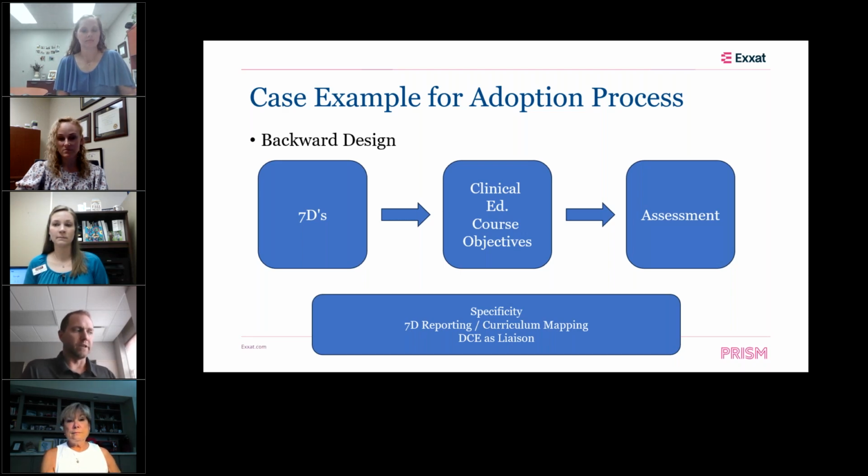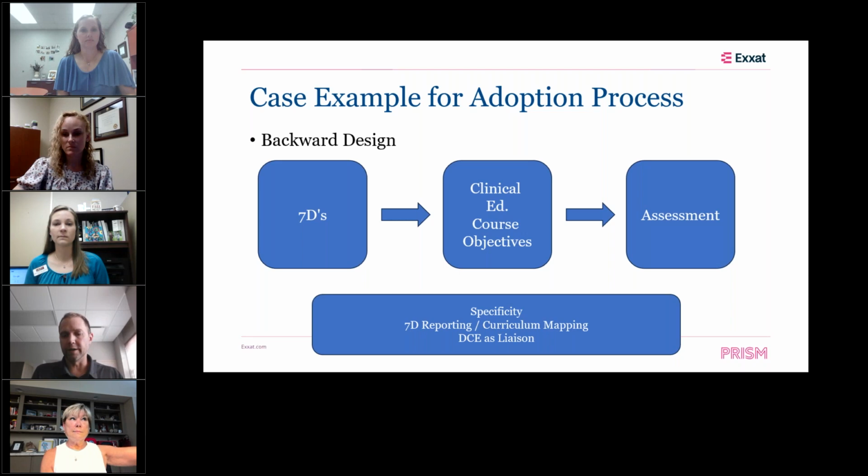But also, one thing that I thought was really important for me, coming from two decades in the clinic to an academic position, is that I consider myself, as the DCE, the liaison between my academic program and the broader clinical community. And so I really wanted a tool where I could get specific information on what our students do well individually. So if I have a CI call me, or I look at a midterm score and they say this is an area they're having issues with, I wanted a tool specific enough that I could know exactly where I might need to intervene.